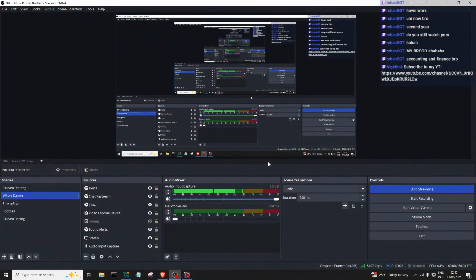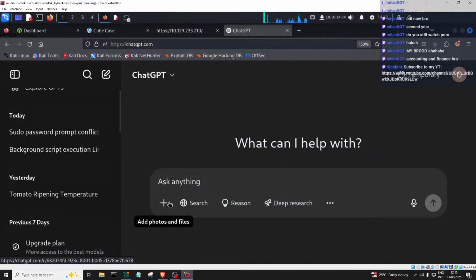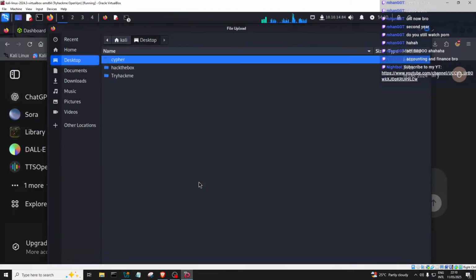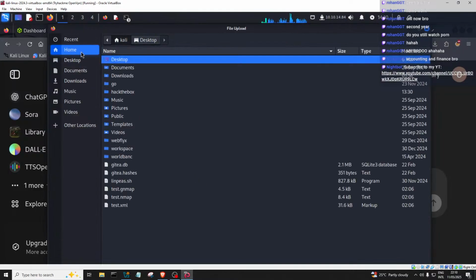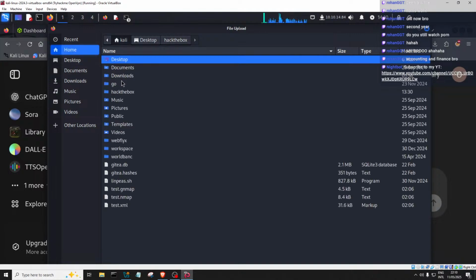Let's go to the whole screen again here. Sorry about that, by the way, guys. And let's add photos and files. Home. Nope. Hackthebox. Nope. Home.